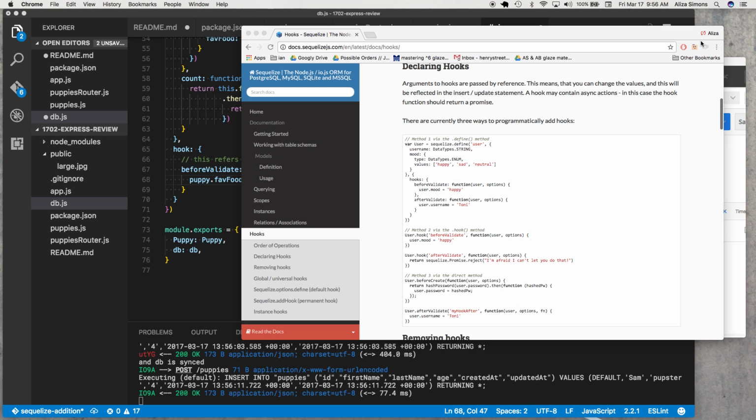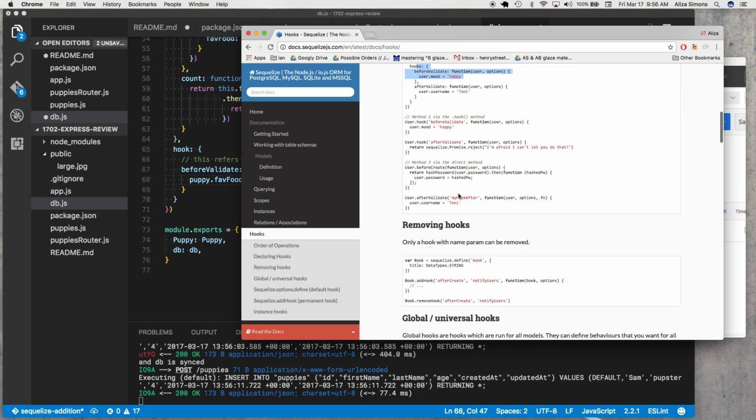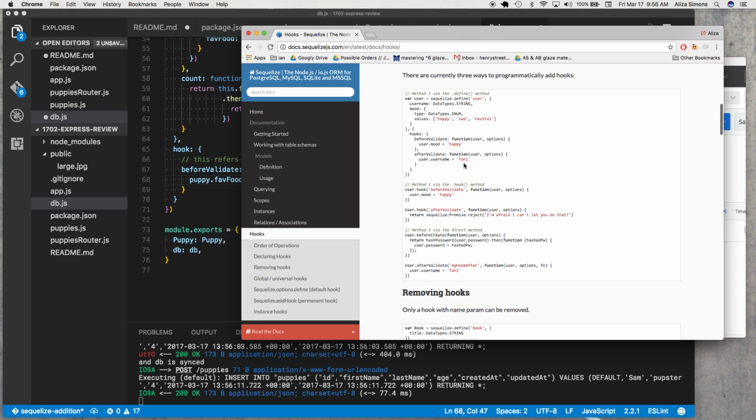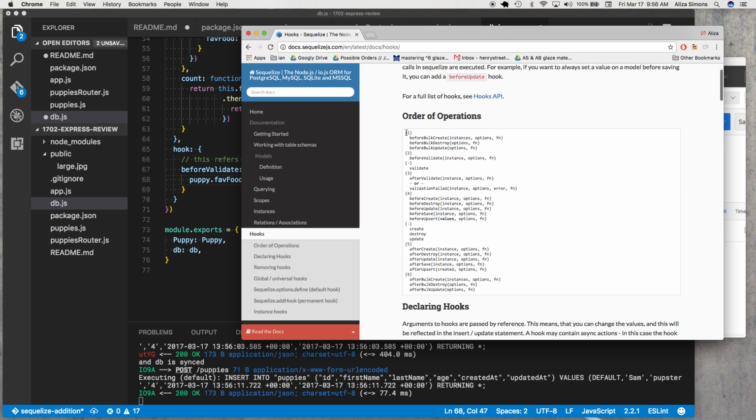What do we see here? Method.to by the hook. Oh, this is in the dot hook. Sorry, if we're user.mood. Yeah, that's so weird. This seems like we should be able to set the dot mood of this thing. Very interesting. Username. Huh. Well, what's the before validate versus after? Before validate versus after validate. Yeah. So it just has to happen with where they run, if you can see the order of operations here with how hooks run.